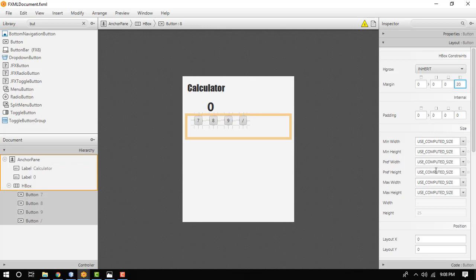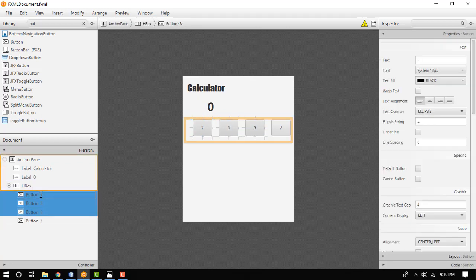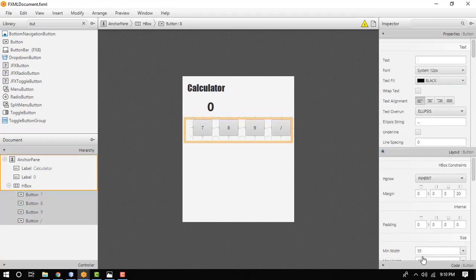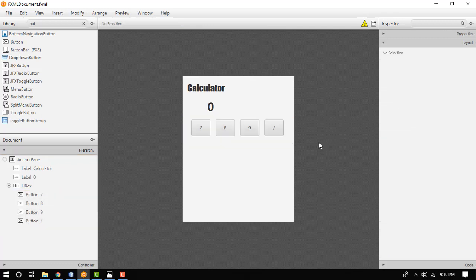And also I type here minimum width, which is the 55, and height, which is the 30, 60. Okay, so I add 45 here like this. And also I select these buttons, go back to the layout and I add here 15. Okay, this is enough.